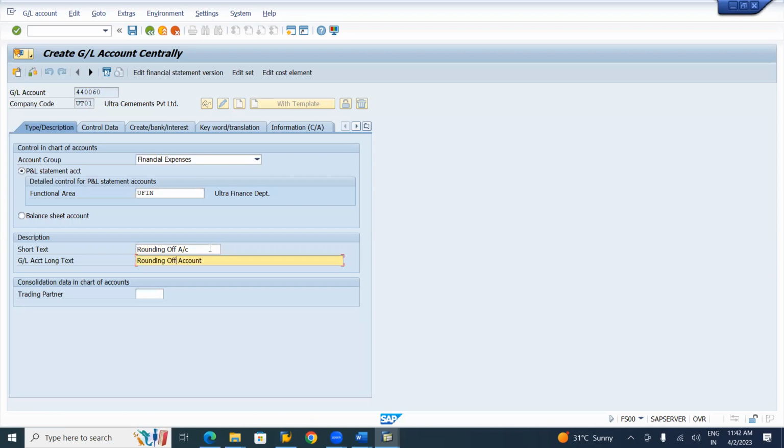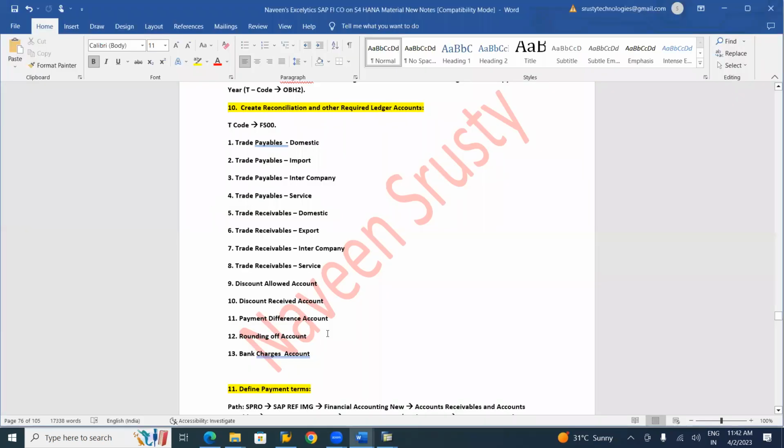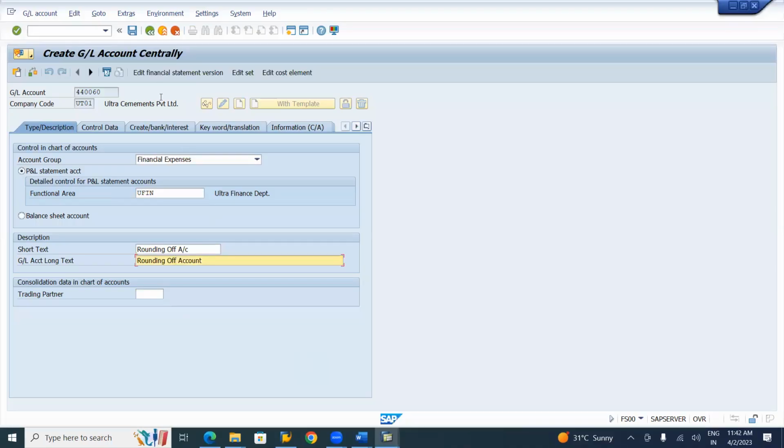Write it down. Rounding off account. Last account, bank charges. Just a minute, we are writing. Yeah, write it down. This also is copied from discount allowed. Okay, done. Next one.